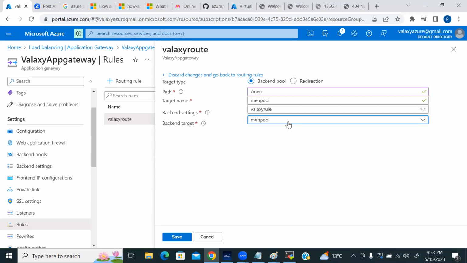Okay, I'll check today and I'll let you know. Maybe some mistake in this configuration only. I'll try to troubleshoot and I'll let you know about it.